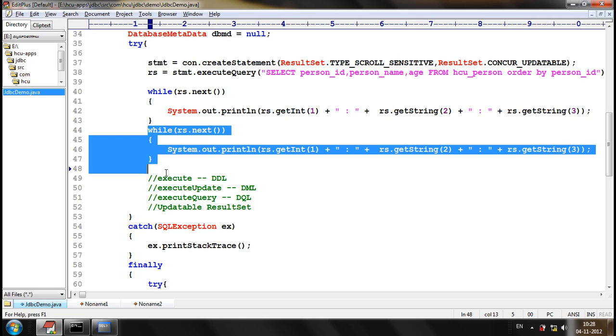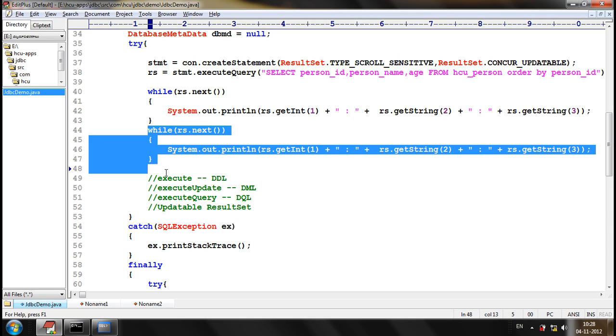False, because the pointer is at the 6th position, and after the 6th position there are no elements. After the first while loop, the result set pointer will be at the last position.